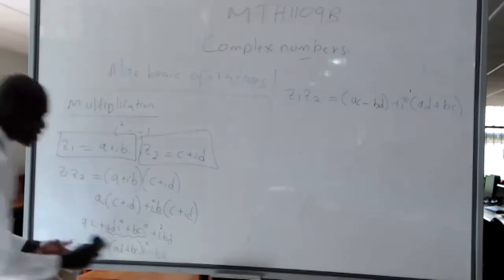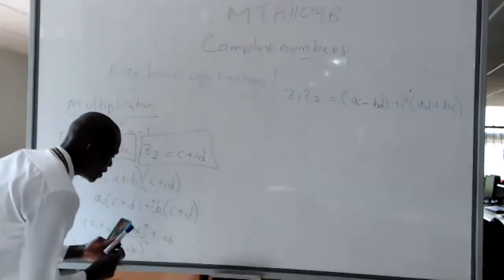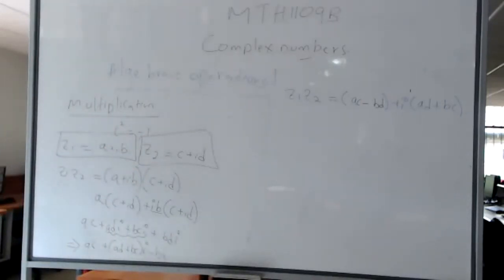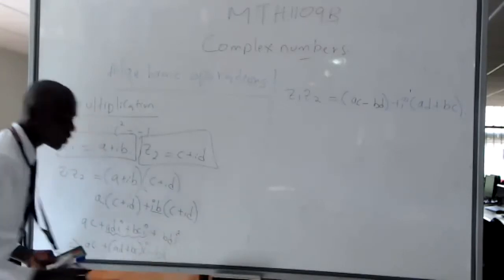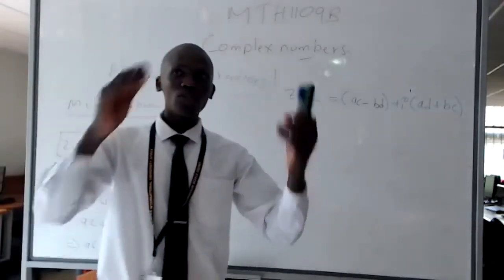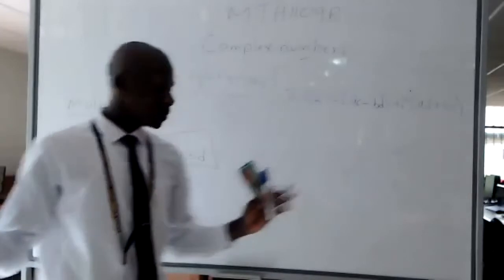Oh, okay. I get what you mean. You want us to write this as BD multiplied by i squared. So does the position matter? Yes, it's okay. It doesn't really matter because multiplication is commutative. You know, 2 times 4 is the same as 4 times 2. So whether I write iB or Bi, there is no problem.